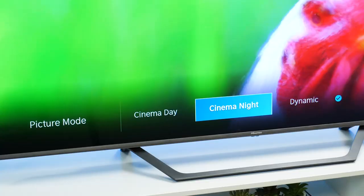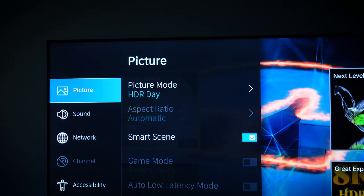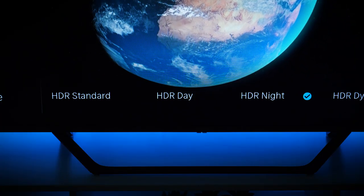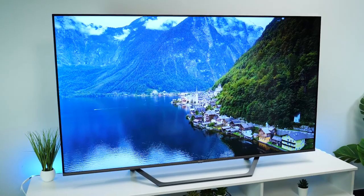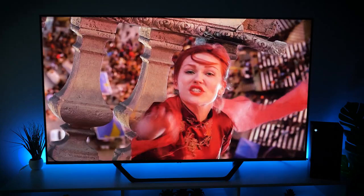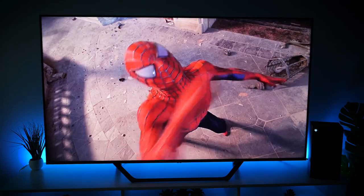For movies, I set the picture to cinema mode in day or night depending on the light within the room, with the TV picking up HDR as it detected it and switching it to cinema HDR mode automatically. I felt the picture was well balanced, offering some really detailed colours and contrast, especially shining bright with 4K content. I did notice the picture was quite warm in certain scenes, so I altered the picture colour to standard to get more natural tones in faces and cooler tones in whites.